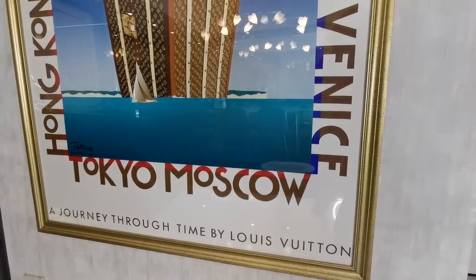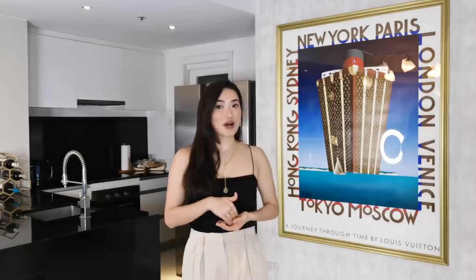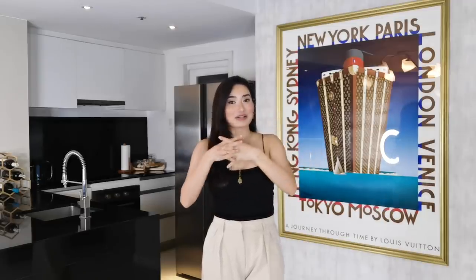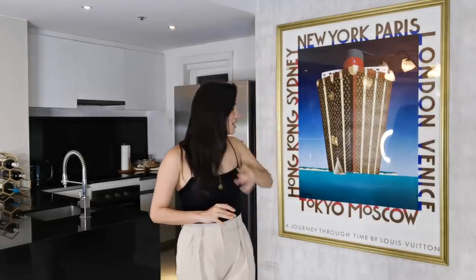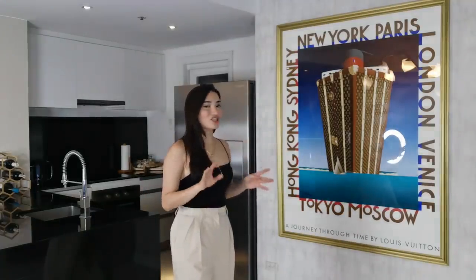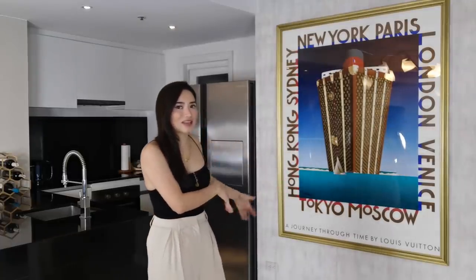This big poster behind me was a very special birthday gift from someone special — they said when they saw it, it reminded them of me because of my love for traveling and fashion, so it kind of integrates into one big poster. There used to be a huge mirror over here but we took that out because I already have so many mirrors. We had an artist come in and she did an amazing job — you'll see her work in my walk-in closet as well. She painted over the outlets to work seamlessly with the wallpaper so it looks like the wallpaper goes over the outlet, but she actually painted that.